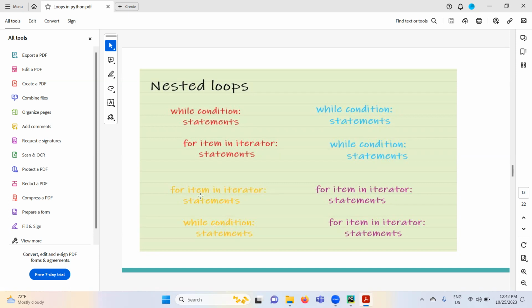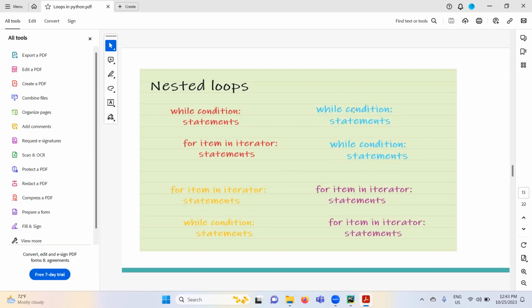For item in iterator, item is going to get the first value from the iterator and execute the statements. And for the while condition, whatever condition we write, if that is true, these statements are going to execute here. How many times these statements execute totally depends on the condition. It's just the simple while behavior, wherever it is. Okay, it will keep on executing like this.